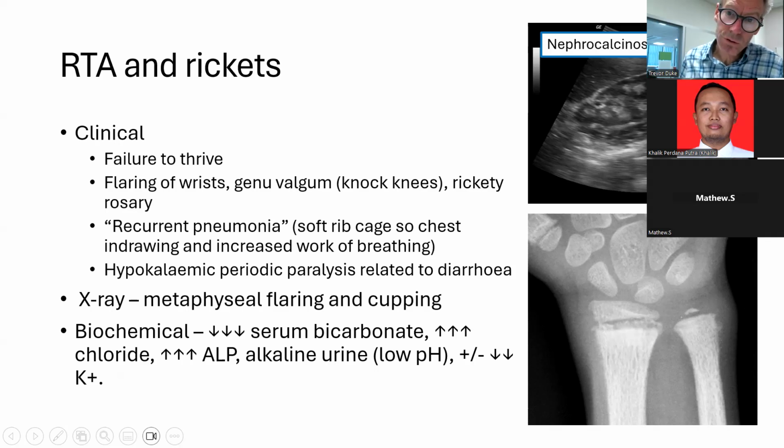They also, if you do a renal ultrasound, will often have nephrocalcinosis, and you can see that because of markedly echogenic lesions within the kidneys. Multiple hyperechogenic lesions within the kidneys is often calcium deposition, and you often get calcium phosphate deposition in the kidneys, which can confound, which can also lead to further tubular dysfunction of the kidneys.